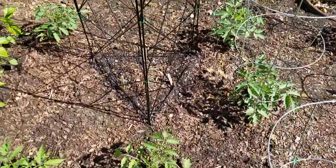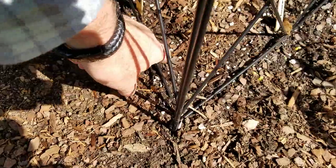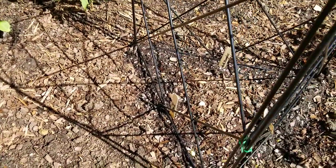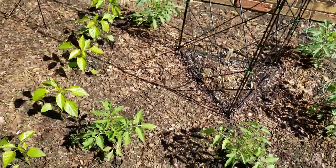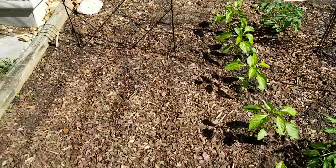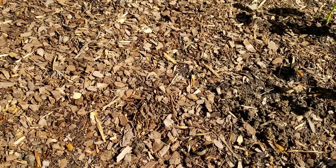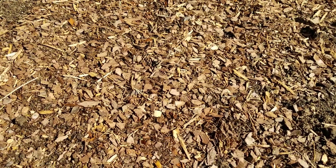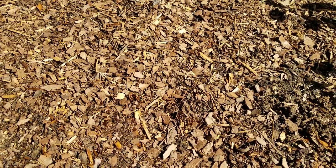And I see more green beans coming up. There's one right there. There's those. There's one. That's about all I see of them so far. Once they pop out though, they really start growing fast in most cases. I've yet to see any of these rows here come out. I probably need to look on the package and see how long it takes for them to germinate so I can get an idea of how they're doing.